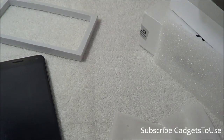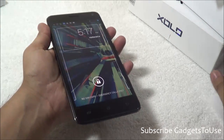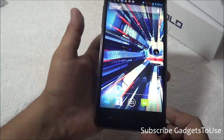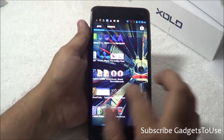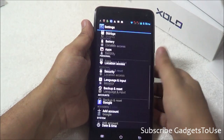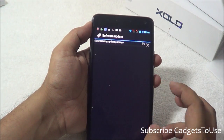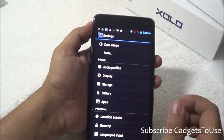Let's take a look at the phone itself — the Zolo Q3000. It offers good value for money in terms of the phone-plus-tablet form factor. It runs stock Android, so the UI is very minimally customized — only the icons differ slightly. Everything else looks like stock Android, the UI is snappy, and there is no lag. It is running Android 4.2.1 Jelly Bean out of the box, and there is an OTA system update available which can be downloaded right now.